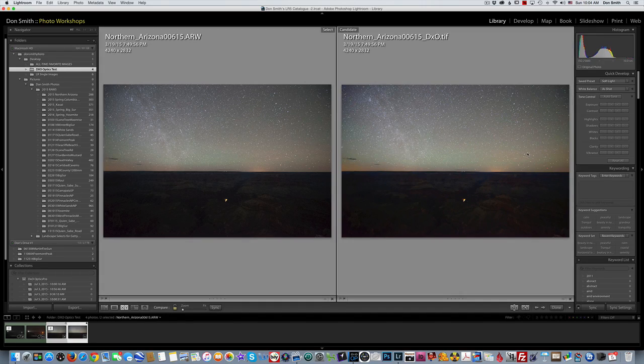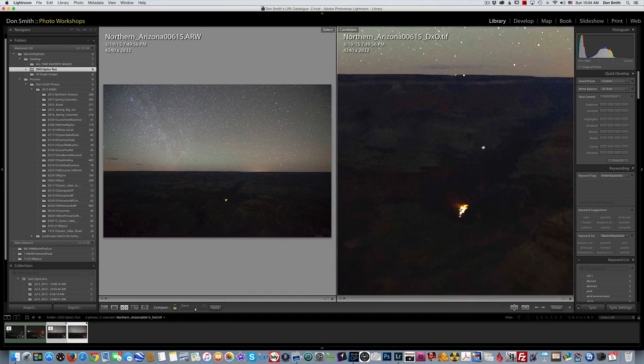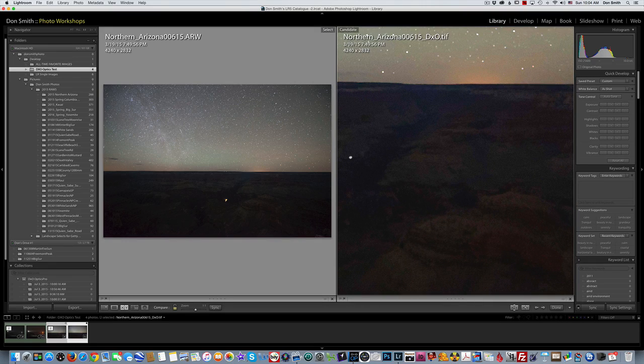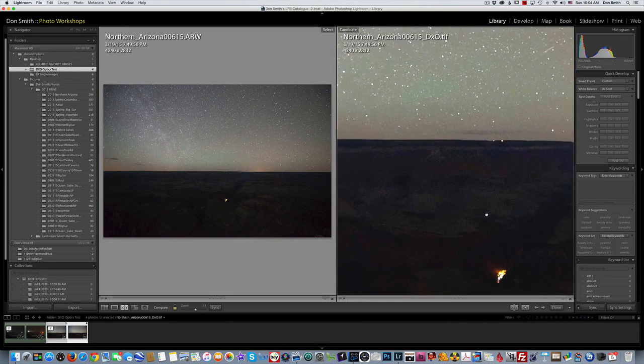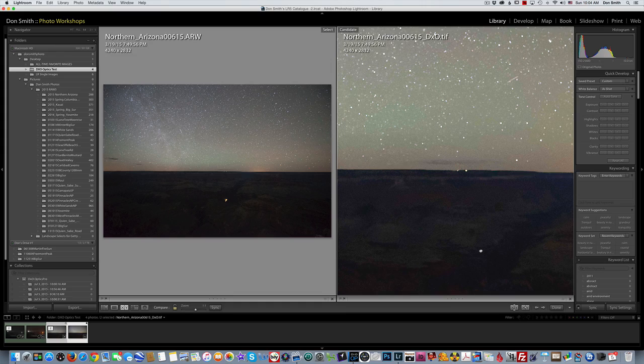So let's first take a look. The section I'm going to choose is right up from this light and at the bottom of the canyon. And when I click up, you're going to see this was on a moonless night, by the way. No moon. To my eye, I could not see down in that canyon. It was a black abyss. This is what the camera recorded at 10 seconds on the Sony A7S. Isn't that amazing? And then run through the prime noise reduction, 25,600 ISO. That is just, to me, phenomenal.